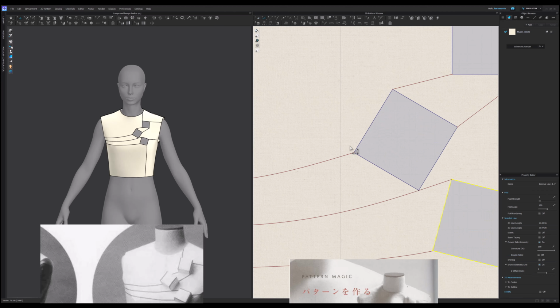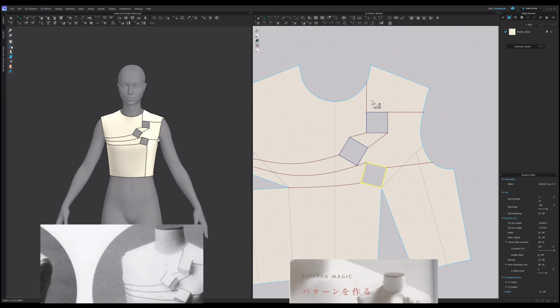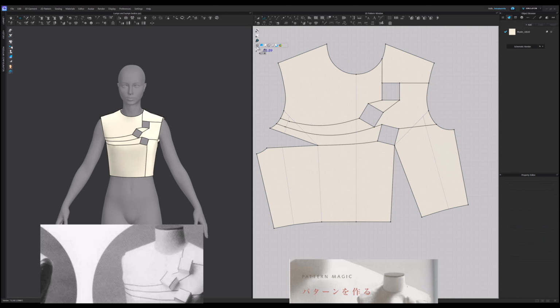Okay. After this, we'll need to cut the bodice along this cutting line. So I have to make sure that these lines connect. I'll leave this here just a little bit away. All right, so let's join these points. And do it. Now I will give them different colors so we can see what we're doing. So you see that we are on the right path by the looks of it.